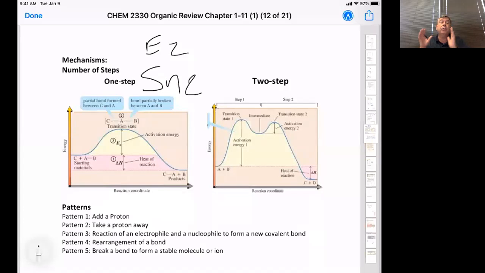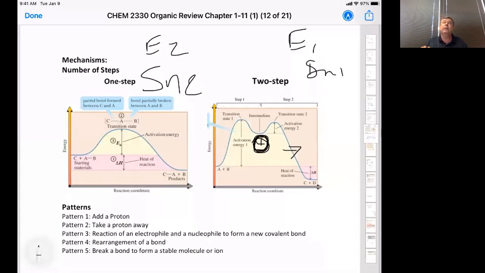Okay. If there are 2 steps, then that means we formed an intermediate. And most of the time we think about E1 and SN1 because we form that carbocation first. That's the first step, that highly active intermediate. Then it has to go to a second step. Okay, so we'll look at those like addition reactions can be 1 or 2 steps. Depending on that, if you formed the carbocation, it's a 2-step addition reaction. If you didn't form the carbocation, it's a 1-step concerted reaction.